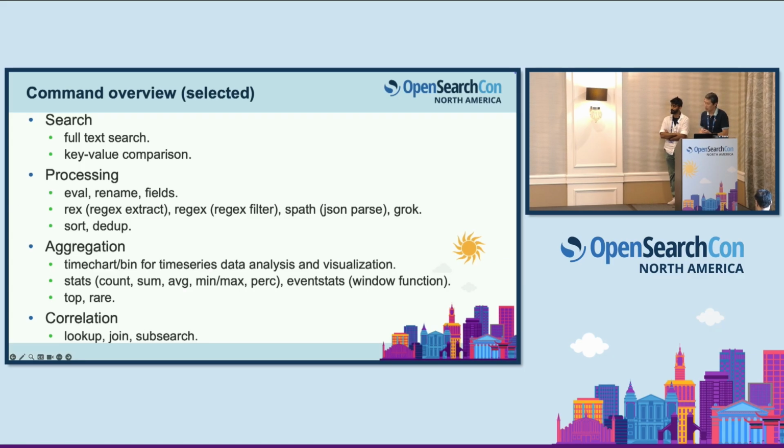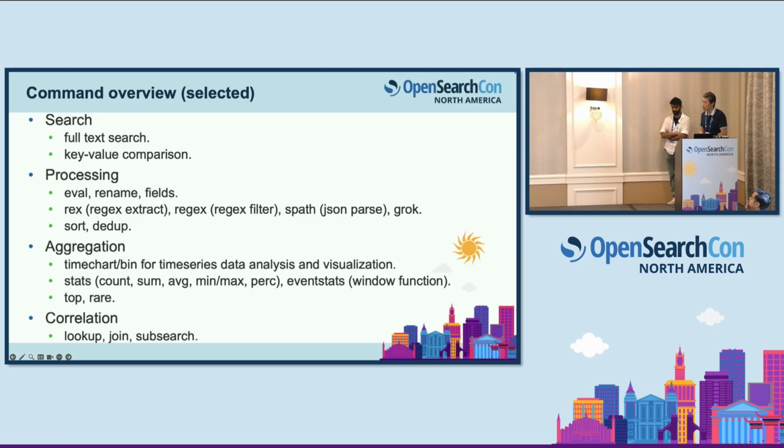And after the search command, you usually want to do some processing. You want to derive some field from the existing fields. That's where the eval command will help you. You can do mathematical calculations. You can get a new field from the existing field. And also, if you want to rename some field to a human-readable format, you can use the rename command. And also, using the fields command, you can trim down the fields you don't care about. You only focus on the fields you really care about.